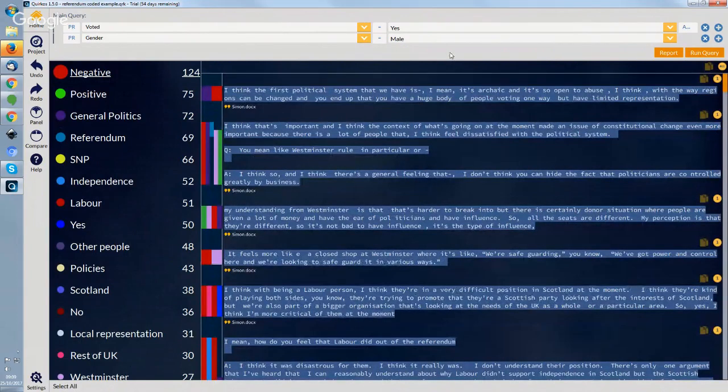You've got other options here as well, so you don't have to just look through the search properties. If you're working as part of a team, you can look for work done by particular authors, so what they coded or what themes they created. You can also do dates as well. So if you want to look at work that was done in a particular month or during a particular day, you can do that here.